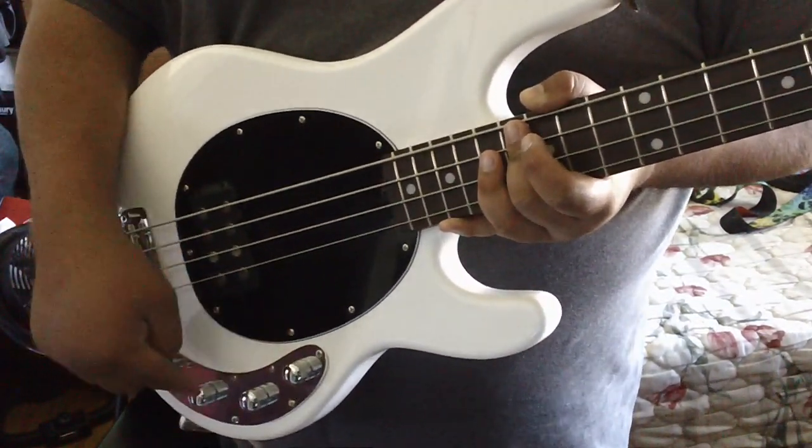Just as a heads up, this is a very heavy bass. This bass probably weighs about 11 to 12 pounds compared to the Flea bass, which probably weighs about 8. I'm not sure, but this is a very heavy bass, but I can live with that. It comes with, as you can see, the logo is right there.